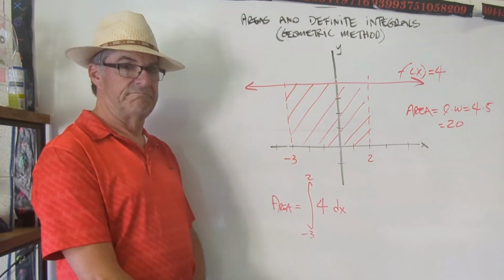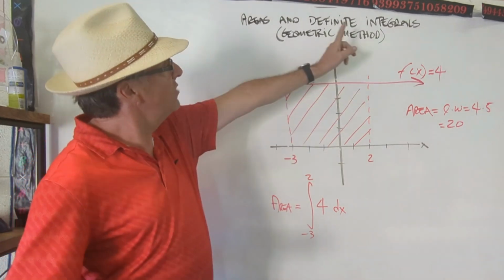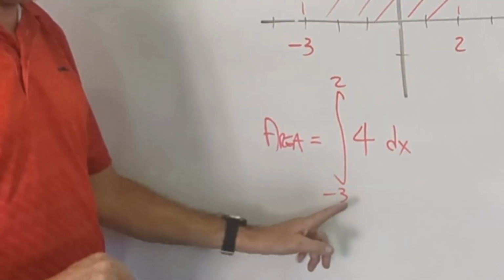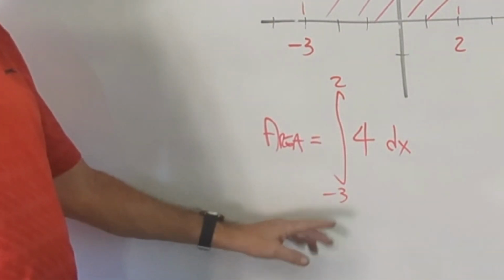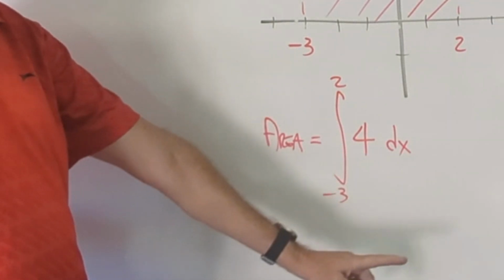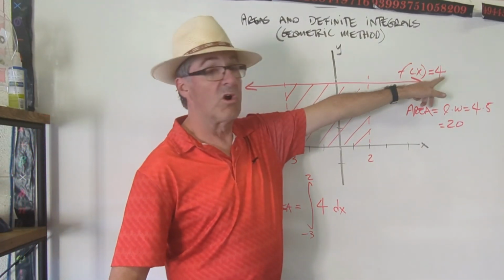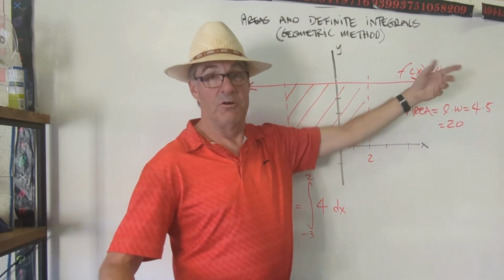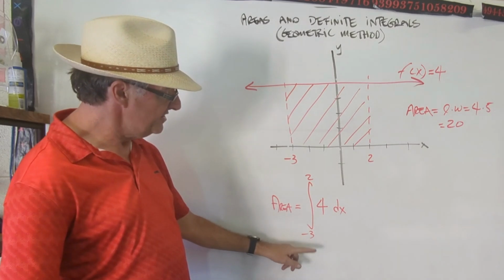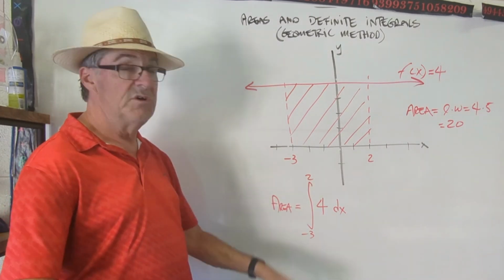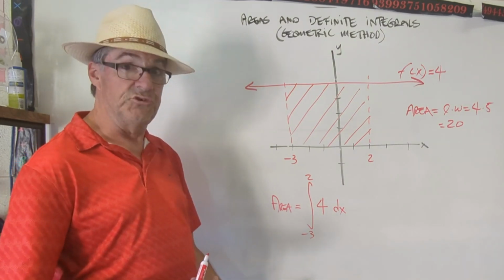So check this out. Okay. So I wrote this as an integral. And so now we're going to do definite integrals. So we have a range set up here. This is kind of how you write limits as well. So what we're saying is the integral of 4 dx from -3 to +2. So our function is 4 dx. There's no x in here. Y is always 4. So that's our function, 4. We can integrate this from -3 to 2, and we can find out what our area under the curve would be. So let's do that.